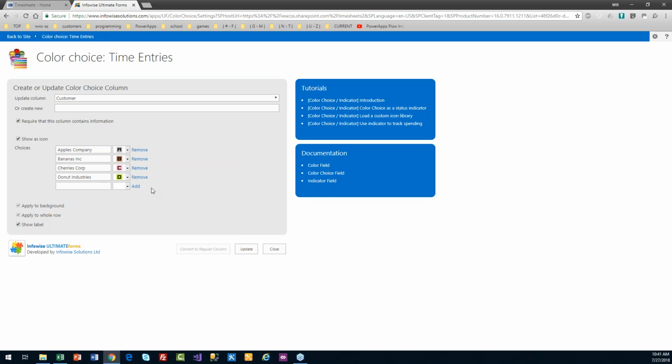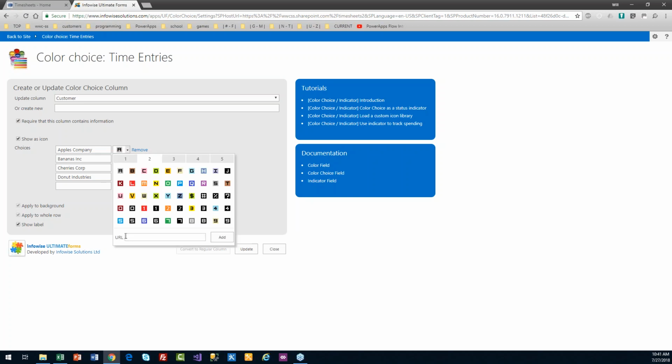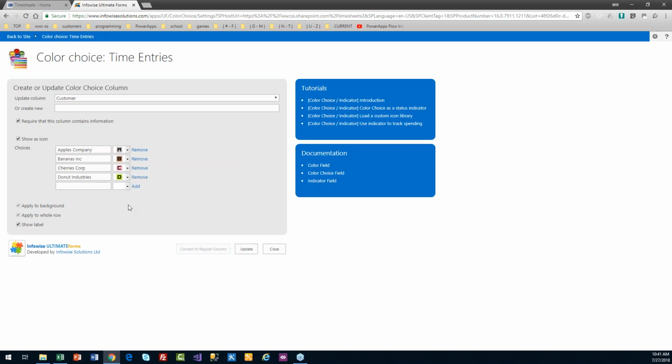Okay. You can load in your own icons too. I don't know if you guys know that. So you're not necessarily stuck with those. There's a lot of options. There's 250, but we do have a tutorial about that. If you guys wanted to load in your own icon set, you just put them in your site assets directory and just reference the path. We have a whole section about that in our site. So just something to bear in mind. You don't necessarily have to use these.